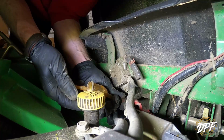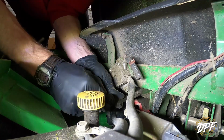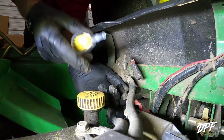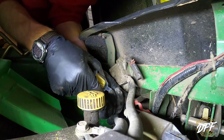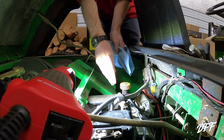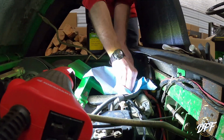All right, there we got one end off. Let's see if we can get the other end off of here. Okay, mission accomplished. Make sure you put these in the right way. They are directional. All right, there she is. Okay, we got the drain plug cleaned up and I've got it put back in.